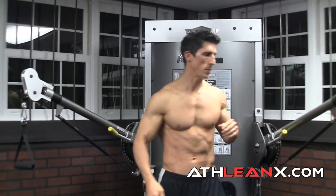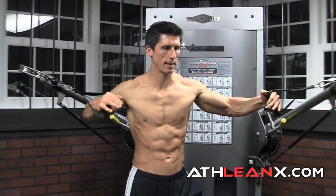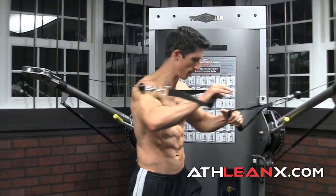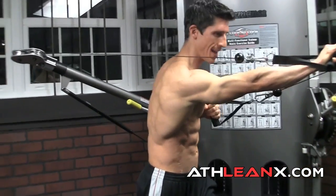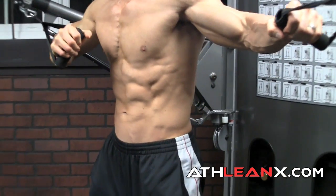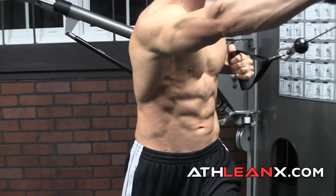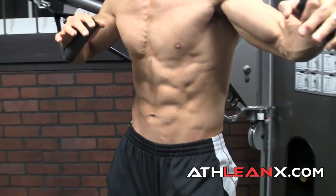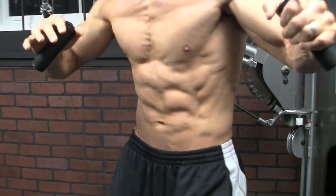But what we want to do is grab the cables here, and then as you're rotating left, you're pulling back with the right. So we're working on rotation left, which is going to get that right external oblique. And then as we come back, we're going to eccentrically control that. So what's great is we got internal and external oblique working at the same time, one eccentrically, one concentrically.